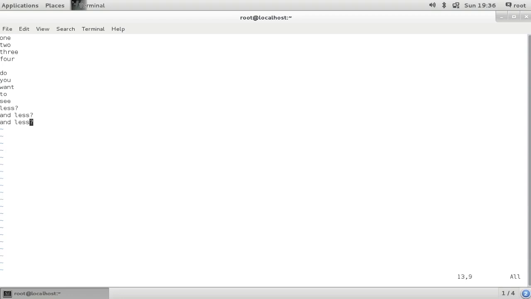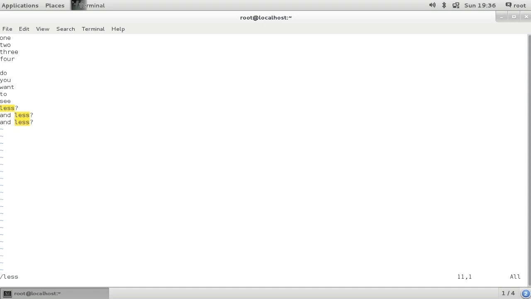To find text, it's a good idea to start with the beginning of the page and then type slash and whatever text you are looking for. You see it marks it in yellow. This is something you will only see in Vim and not in vi. And that's the way it works.